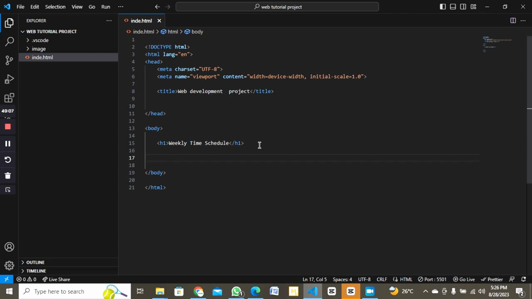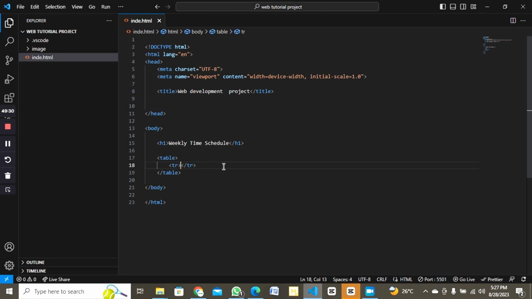So I'm going to have table, open and close it. Then I'm going to have a table row, so I'll just say tr.